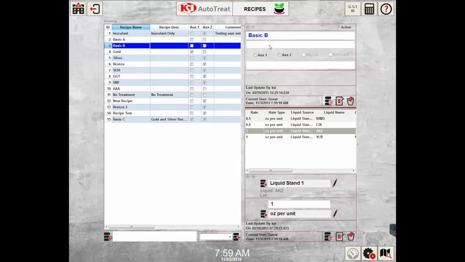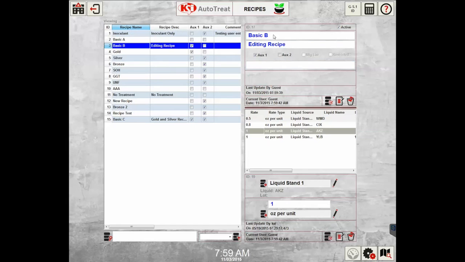This is where the description is. And then, so if I added a description of editing recipe, auxiliary 1 can be enabled. And then if you wanted to update your changes, you would press update record.